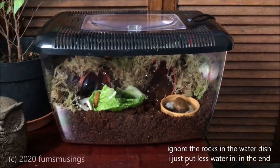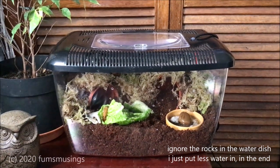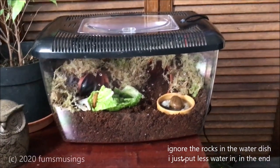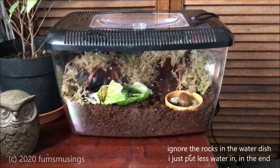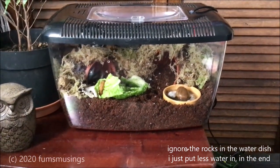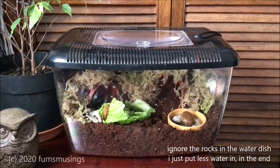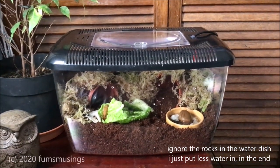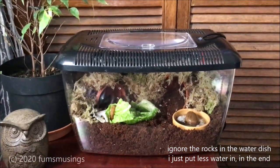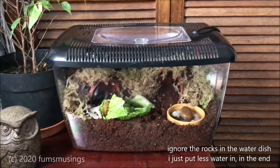When you lift the tank up, you'll see the clutches of eggs underneath the substrate. If you're not breeding them, take the eggs out, put them in a food bag, put that in another food bag, make sure it's nicely secured, and then put them in the freezer for 48 hours. That kills off the eggs before they have a chance to develop or hatch. Then you throw them in the bin. Do not release African land snails into the wild. In the UK it's legal to keep them as pets, but it is illegal to release them or their eggs. If you put them or their eggs in your garden, you're breaking the law.